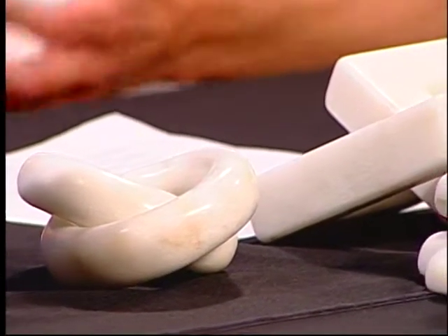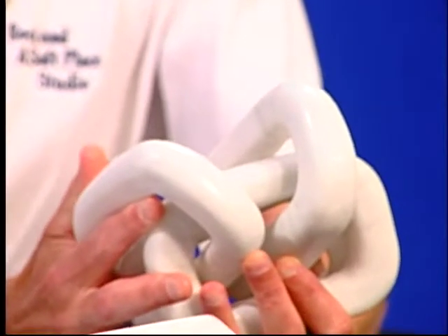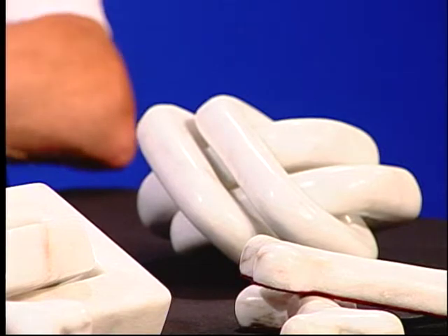Carrera marble is much cleaner, virtually pure white. You'll find a lot of figurative stone sculptors work in that because the last thing they want is to start making a figure — a face or a hand — and suddenly there are brown dots or streaks on it. But this marble from Rutland has gray streaks running through it, and that adds to the character of what I was trying to achieve. If I wanted something more figurative I'd have to purchase from a stone supplier. I've also bought pink marble from Tennessee and turned it into a charitable contribution — I carved a pink ribbon and donated it to a charity fighting breast cancer.